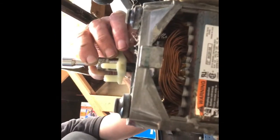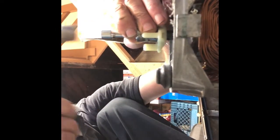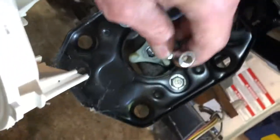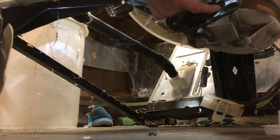I'm going to use a socket and an extension to pound this coupler fork on, because I want to get it to where it's flush with the end of the shaft. And it just takes a few taps. I'm using the socket so it puts even pressure on the fork assembly. I'm doing that on both sides. Here's the one on the transmission, so I'll pop that on. Sorry about the camera work.